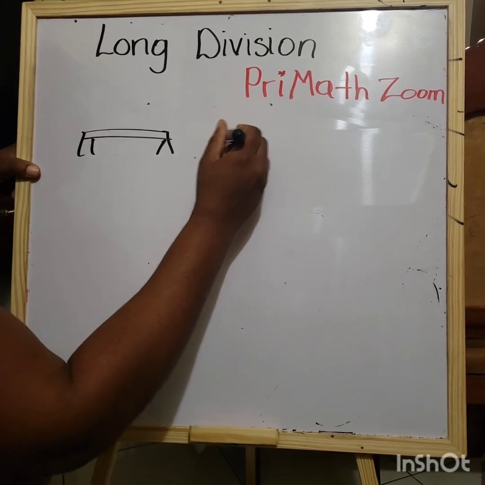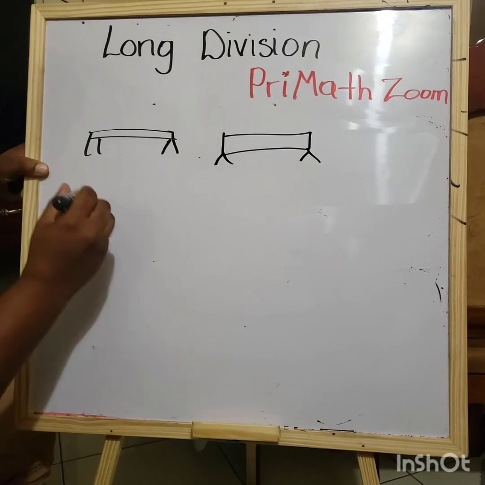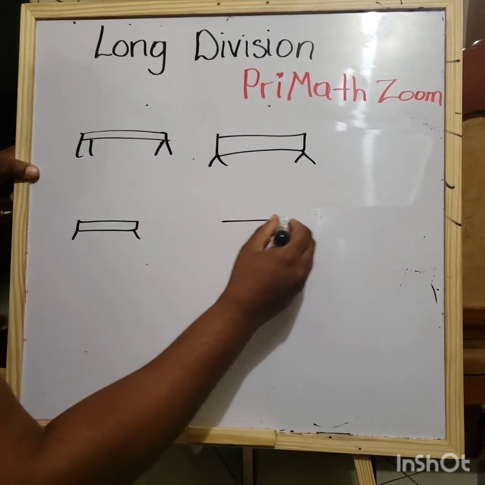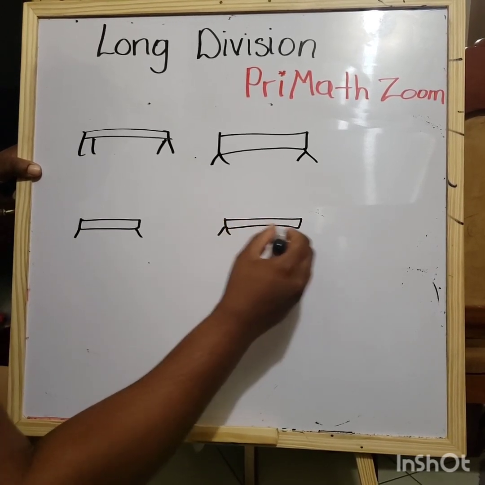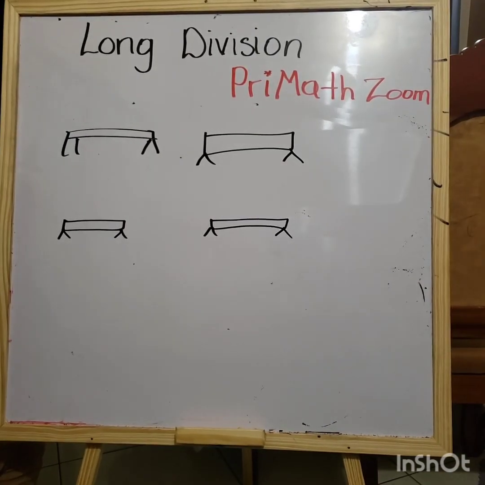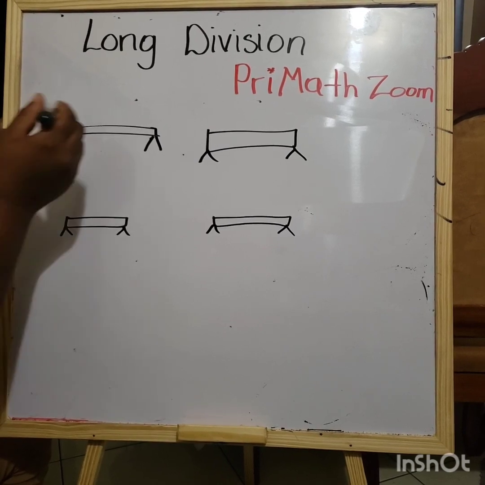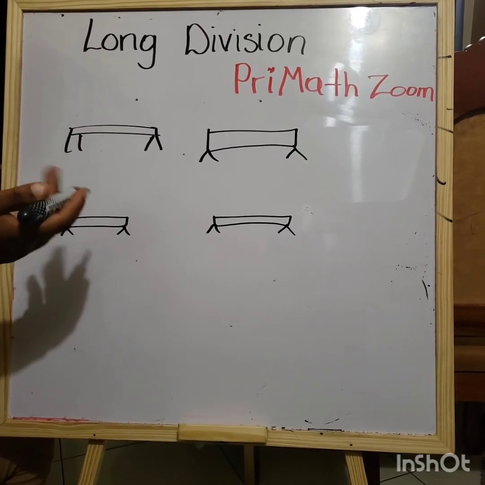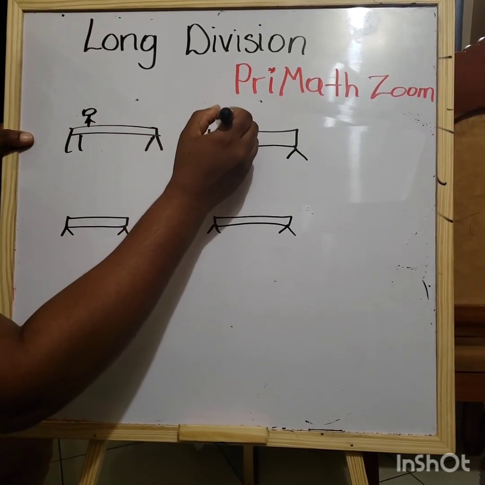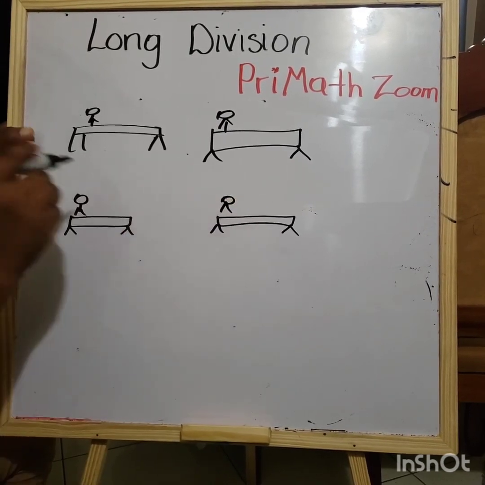Okay, another table. Another table. Another table. All right, so here we have 10 friends. This is at least 4 tables. We know that we can always do even sharing again. So we're going to put one person sitting at this table, one sitting at this table, one at this table, another at this table. But this is 4 friends.